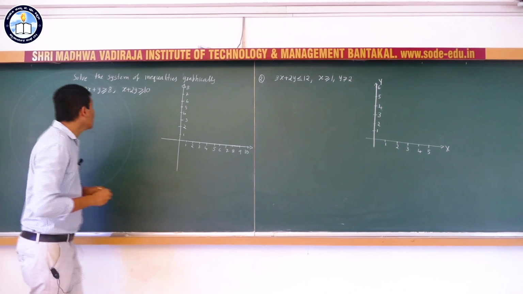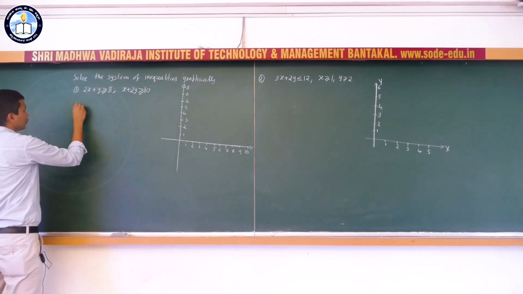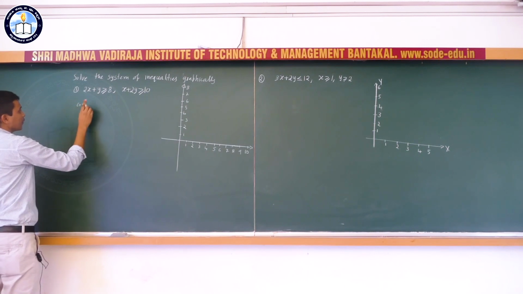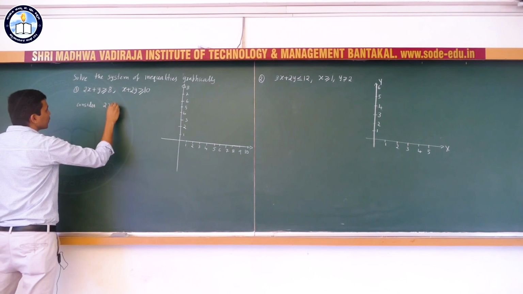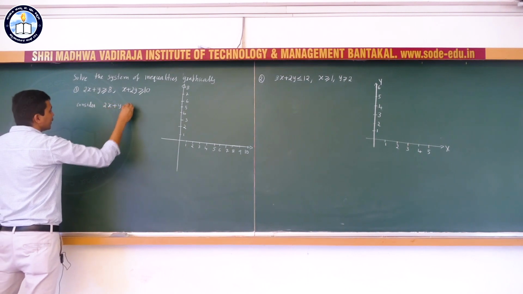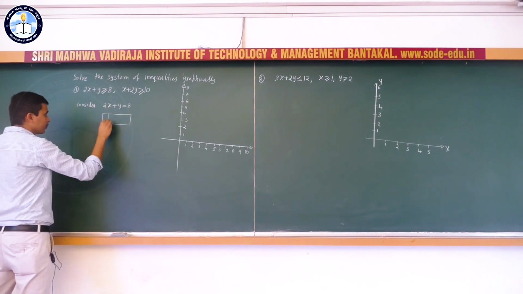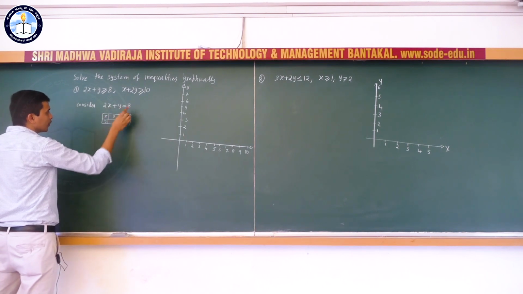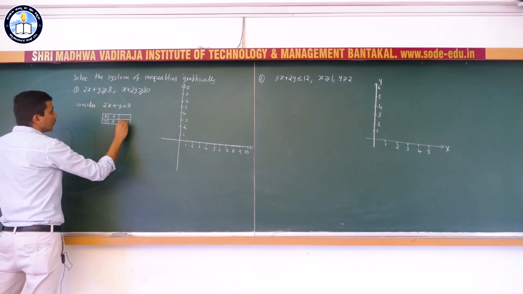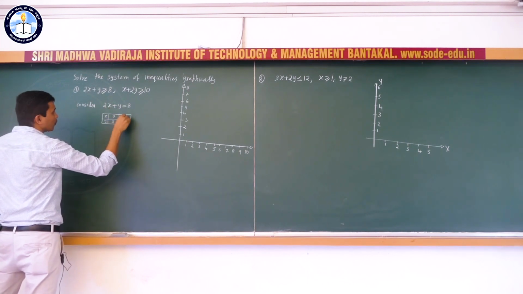region, right? So now here, once again, we need to consider the inequality as an equality. It is 2x plus y equal to 8. So suppose I want to draw that line, the method: if x is equal to 0, then y is equal to 8, and if y is equal to 0, it comes as x is equal to 4, right?